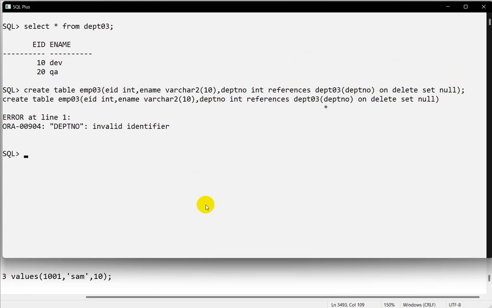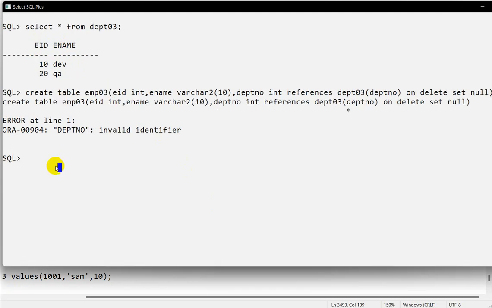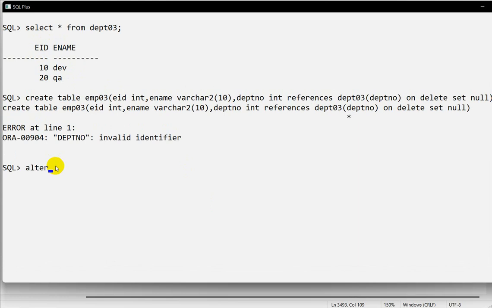What happened? Oh, I took the name as employee ID here, so I have to rename that. I have to use alter table department 03 rename column EID to department number.